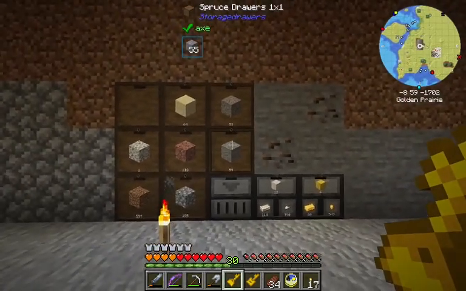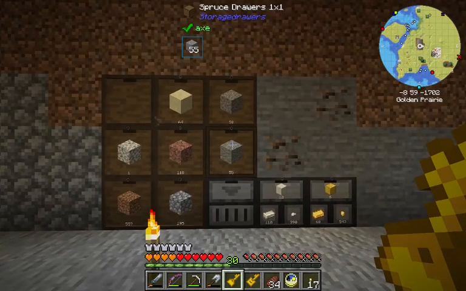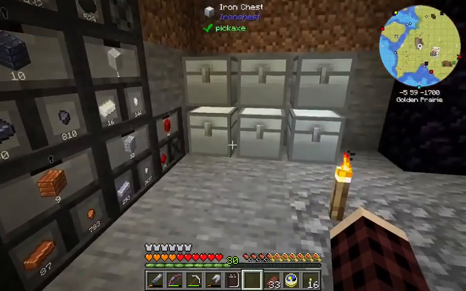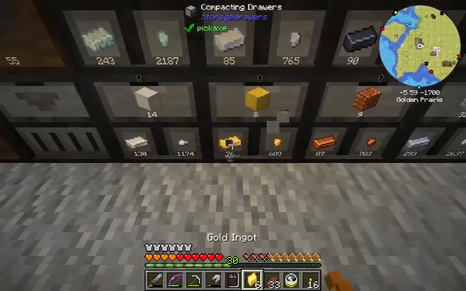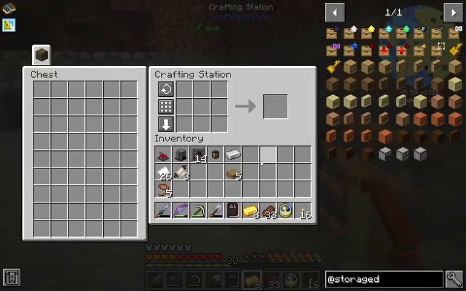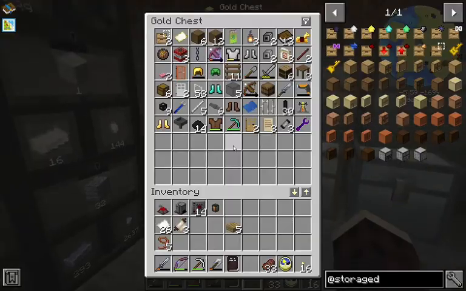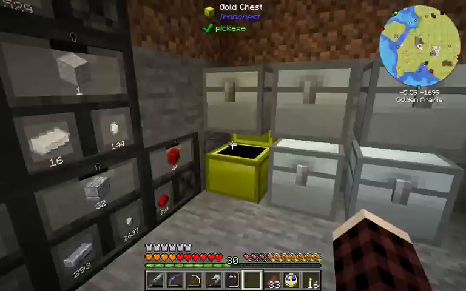So that's the basics of storage drawers. Fantastic mod. So if you've already got your iron chest placed and you're running out of room, you can make upgrades. You can upgrade them all the way. And this is one of the most useful things in the mod as far as I'm concerned. Because it sure is a pain to move things from chest to chest, especially over a distance. And now it gives us some more space. It's pretty cool.